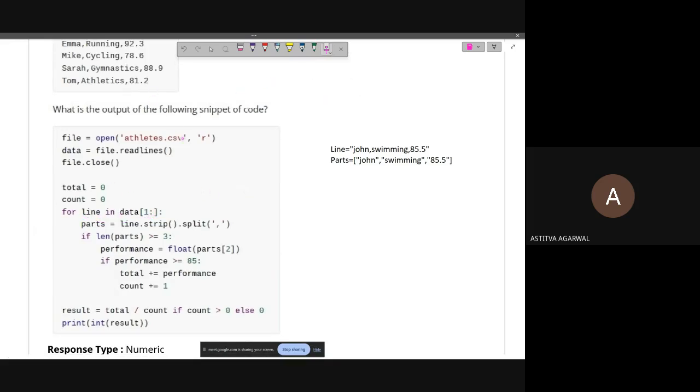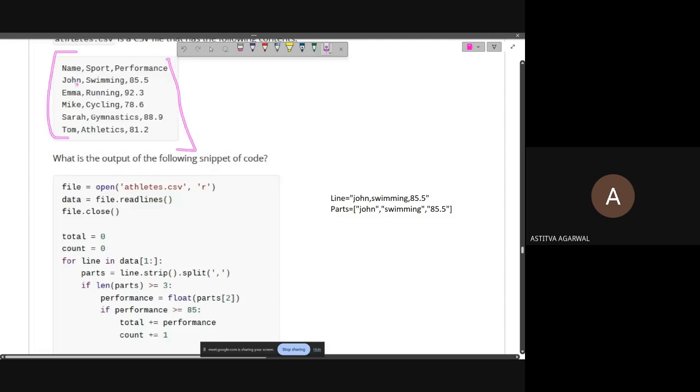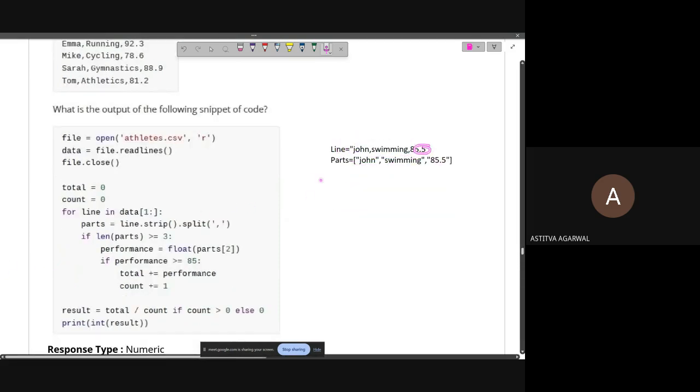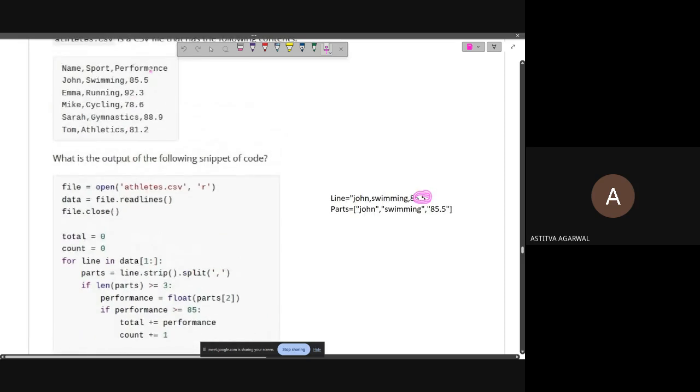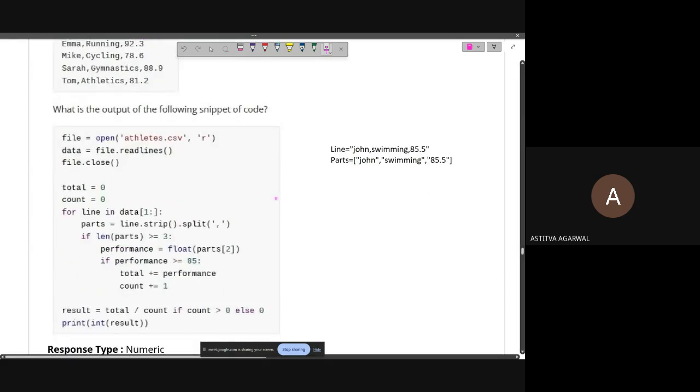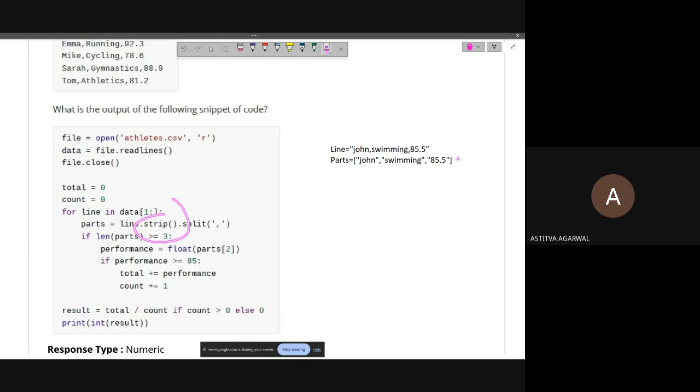So line will look like a string having John, comma, swimming, comma, 85.5 as a whole string. Since we cannot see the backslash n here, but actually there is a backslash n to turn into the next line. To make sure there is no backslash n, we are stripping it. Whether there is a backslash n or not, it won't cause any error. So we are stripping it, removing extra spaces or backslash n.